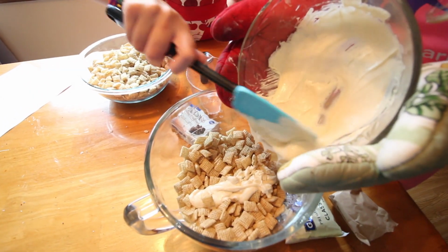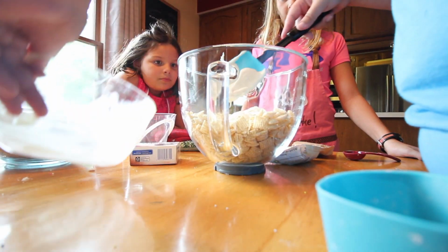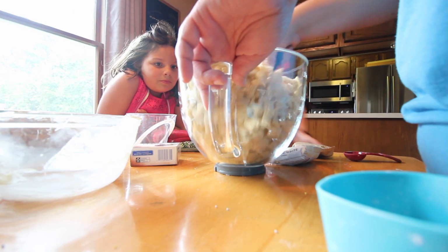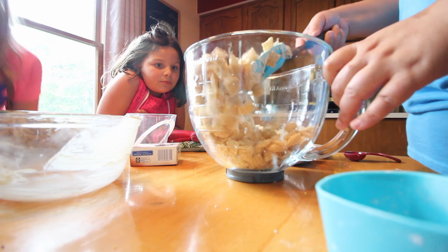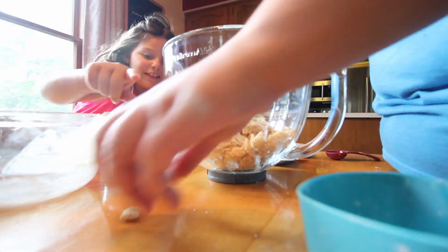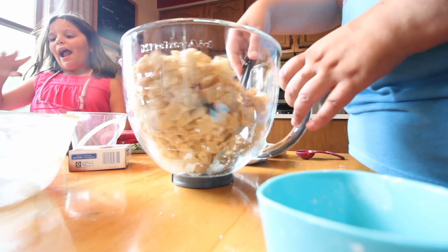Yeah, melted chocolate. Okay, come on. What am I supposed to do? Sorry. I think we need a little bit more. Are you videotaping? Yep. Oh, good. We need to videotape that part. We're mixing it together now, very gently, kids. Ow, ow, ow.